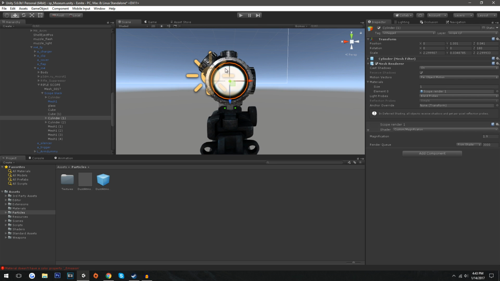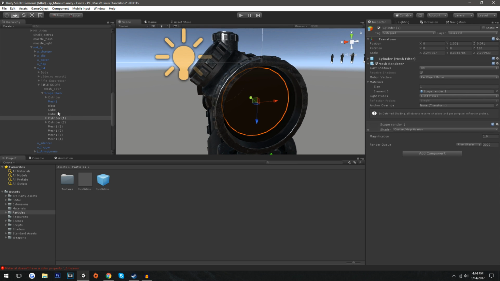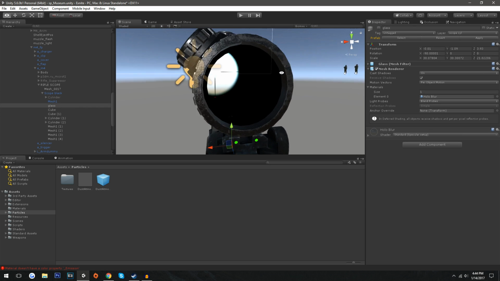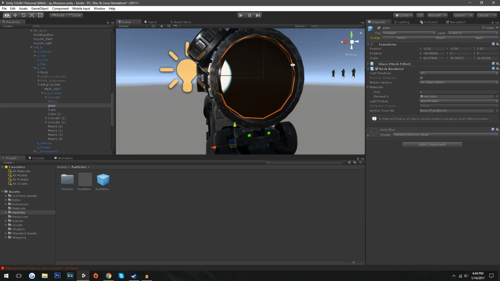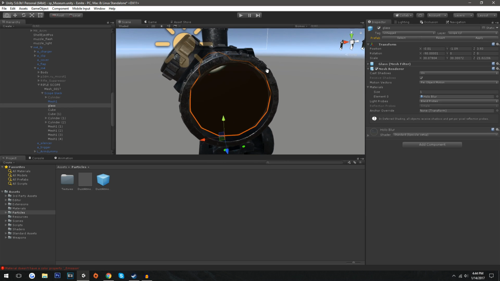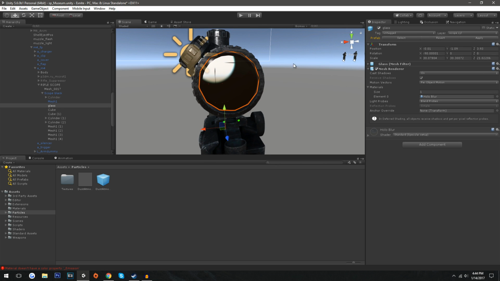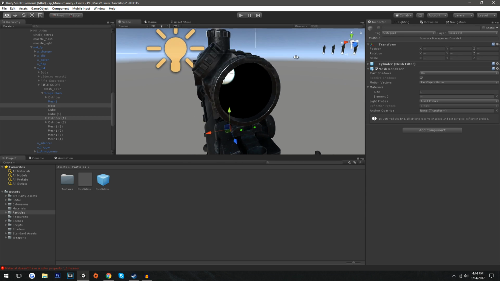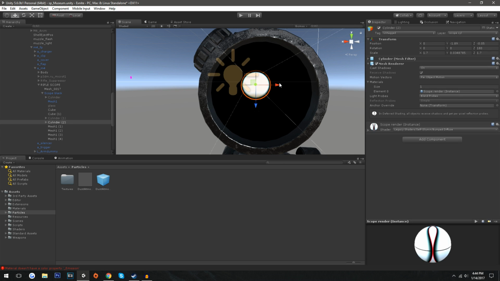But anyways, if we keep going here, you're going to have that in the back there, and then you can add a separate lens like I did for reflectivity. It's not a must-have, but I thought it looked good because I want to have flares and lens reflections coming off whenever I'm walking around. But now let's actually get into the scope part. So I'm going to just remove these two pieces so you can see inside of here now. And you can see that it's no longer magnified and there's no glass on the back.